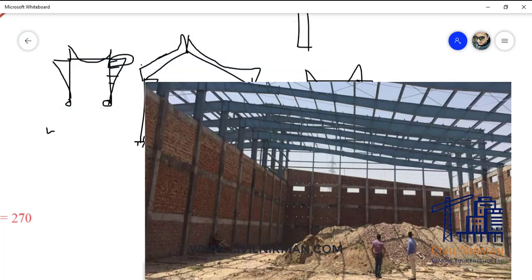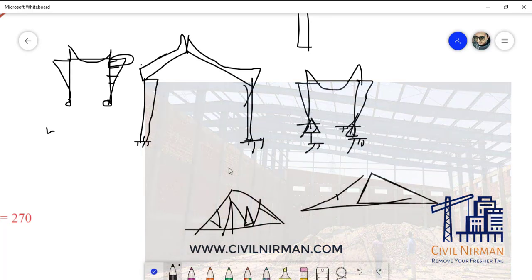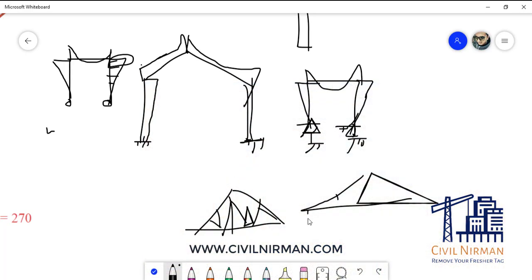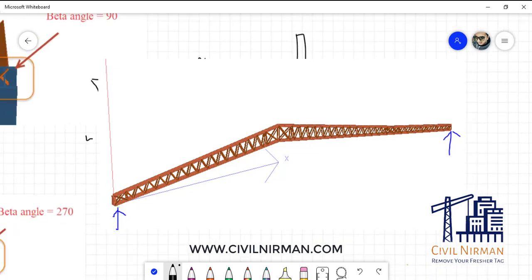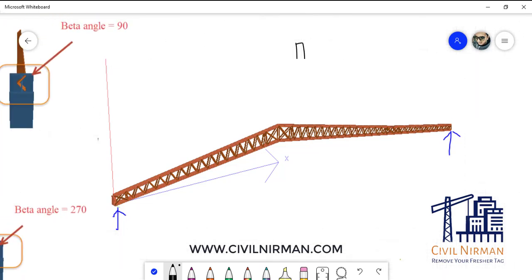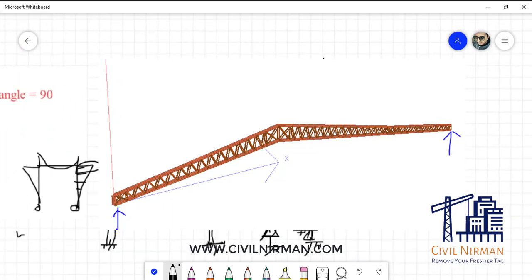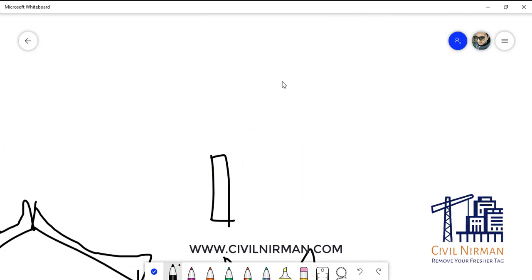In that you have wind load and dead load, you evaluate the structural configuration, and whatever support reactions you get, you directly transfer to the columns. So that is the first approach. You are analyzing only a single frame using a truss, and you have to transfer these reactions to the column model. I'll show you that particular model as well.